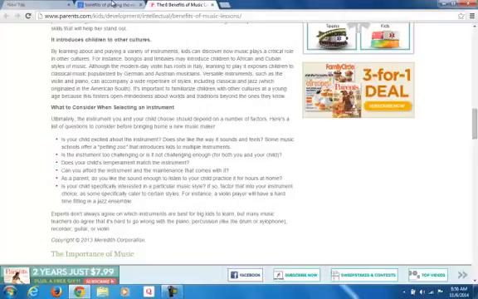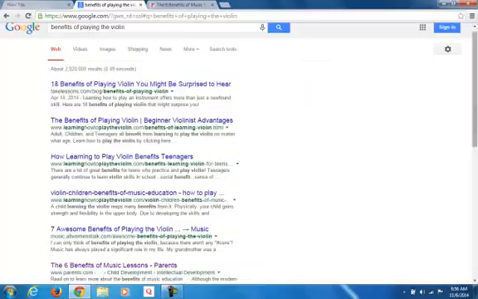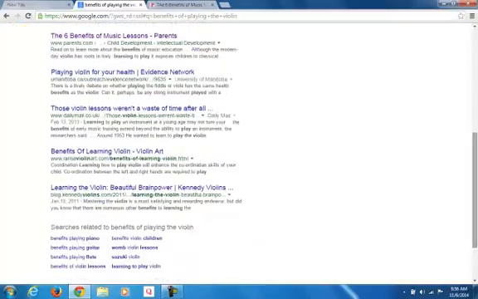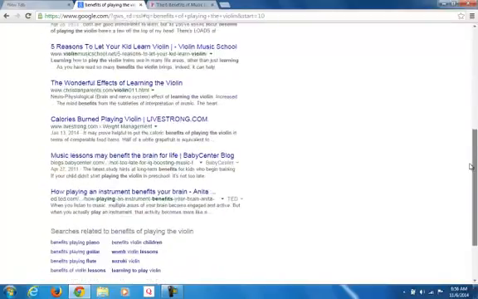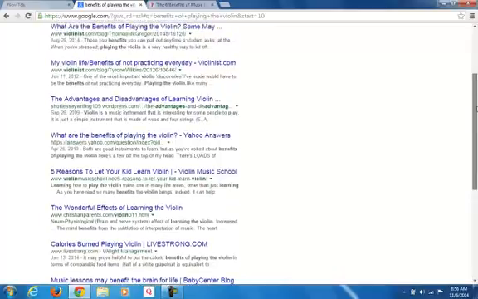And one thing about playing the violin, or any instrument for that matter, you need to be really sure that you're going to commit to it. You can't skate through it. You have to treat this instrument with the respect that it deserves, because you're doing something that a lot of people would kill for. A lot of people aren't very musically inclined, so this is always a good thing.